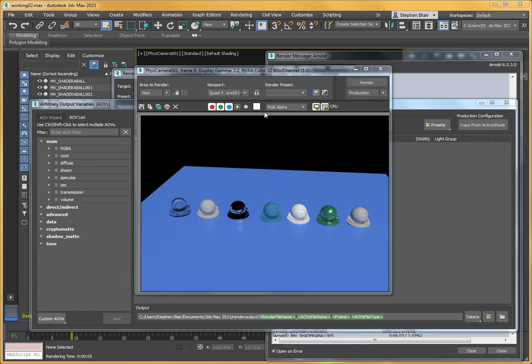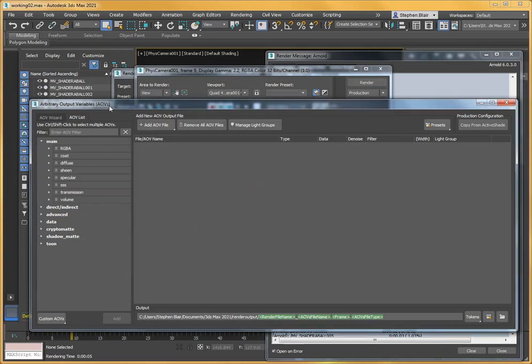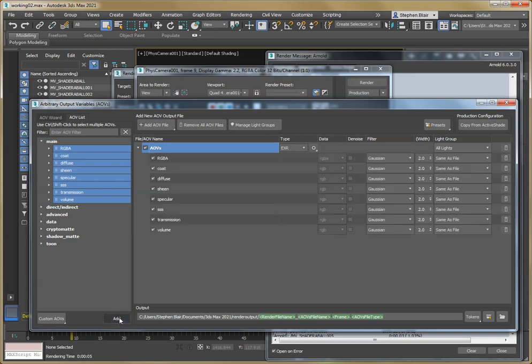I'm going to show you how to set the render output with the AOV Manager. I already have a little test scene set up, so I'm just going to add an AOV file, and then it's EXR, and then I'm just going to add these components to that. Actually, I have to select it, click add. I could also have dragged and dropped.